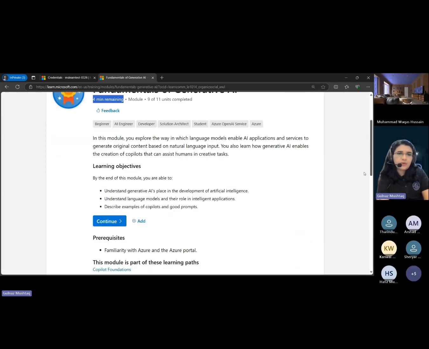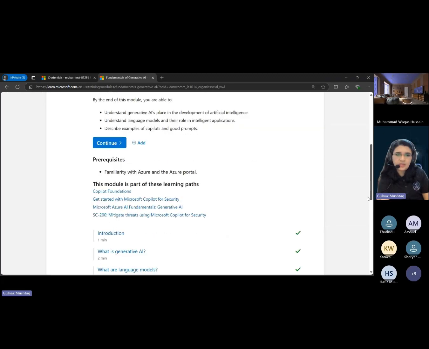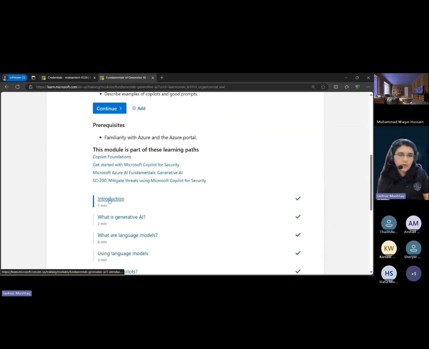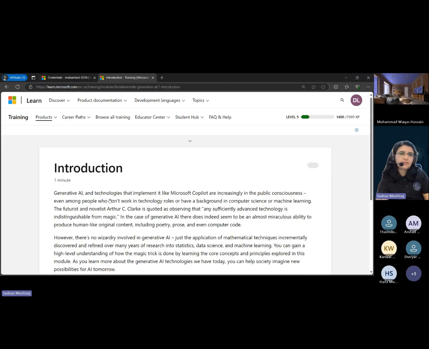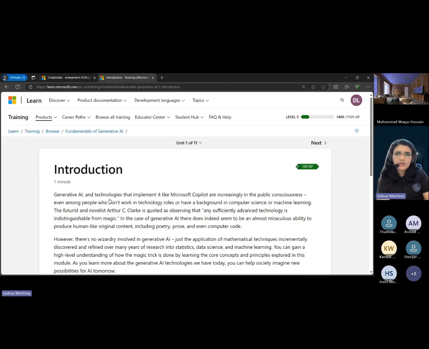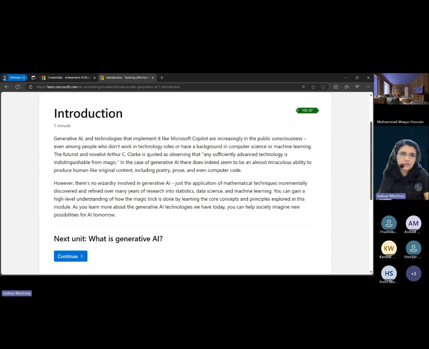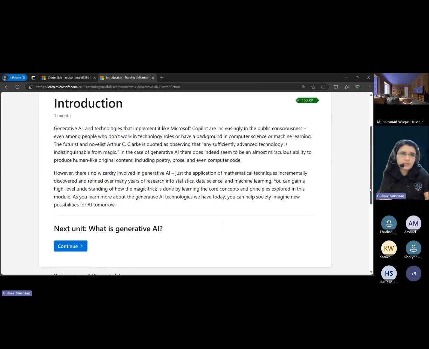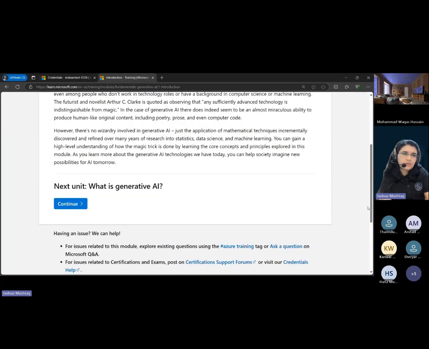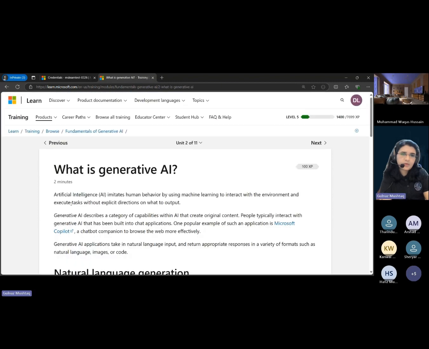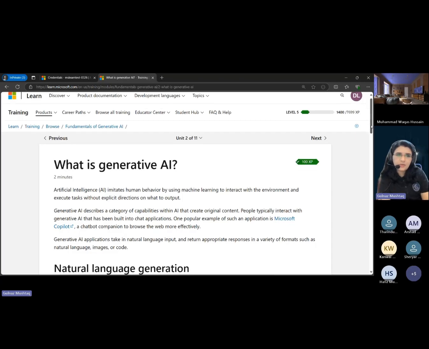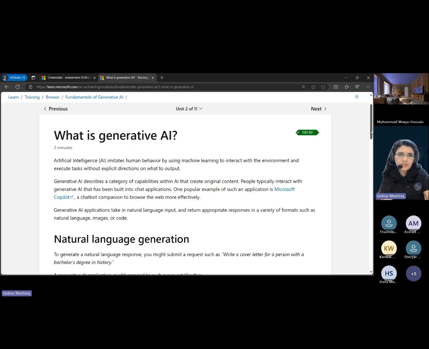So for you, when you open this link from your browser window for the first time, you will start from the introduction on this screen. In the introduction, you are going to read everything that is going to be part of this learning journey. So start from continue. In your case, there would be a button as start, but in my case it's continue because I already completed a few things from this learning journey.